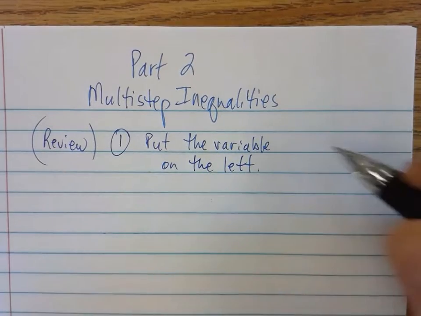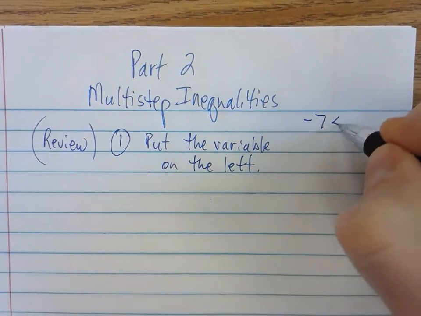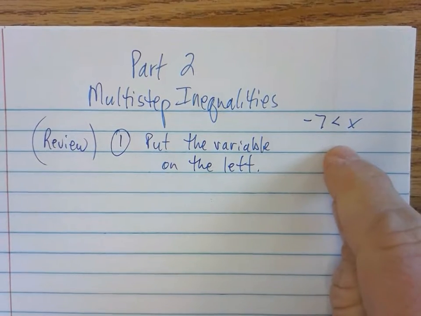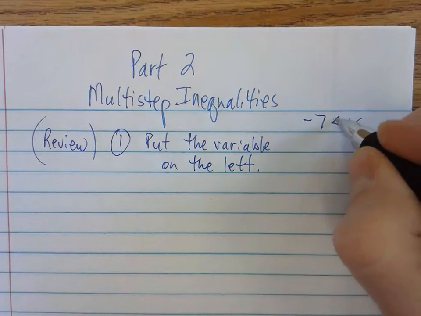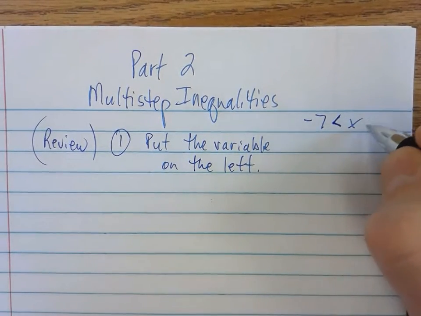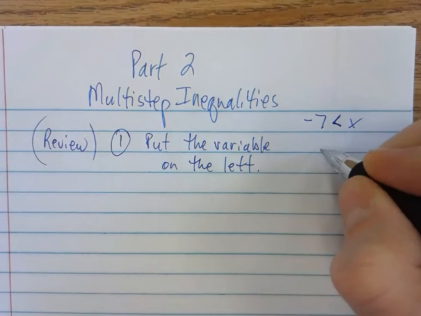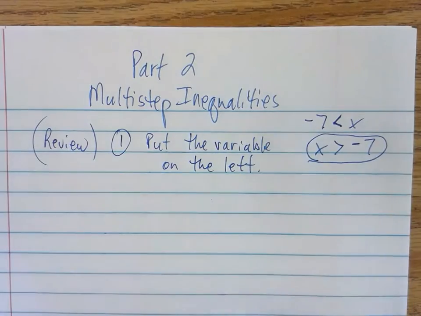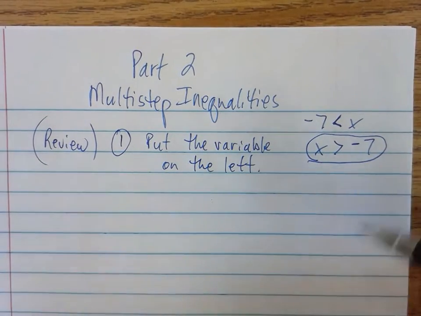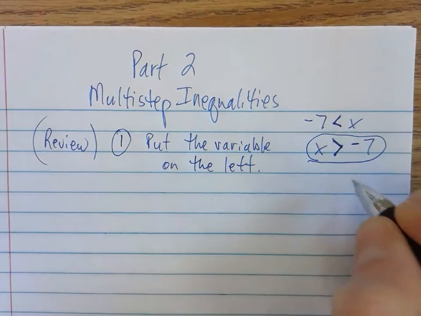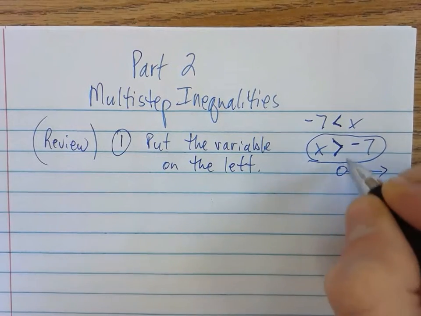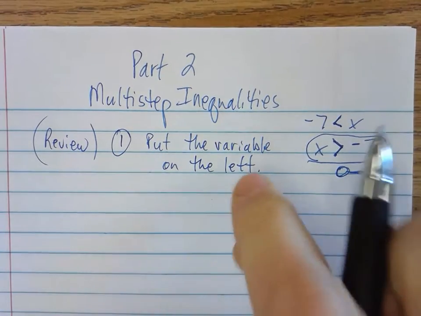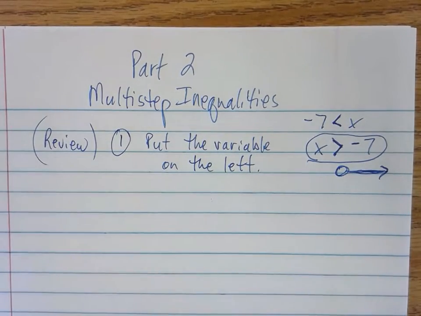So let's say when you work it down, maybe you get this answer: negative 7 is less than x. If you get there and that's what you've got, I want you to swing that around. Just swing it around and write x is greater than negative 7, okay? I want you to put it where the variable is on the left. That way, the symbol is now telling you the way you should graph it. So that would be an open circle, and the greater than numbers, of course, are this way. So make sure you put the variable on the left, okay?